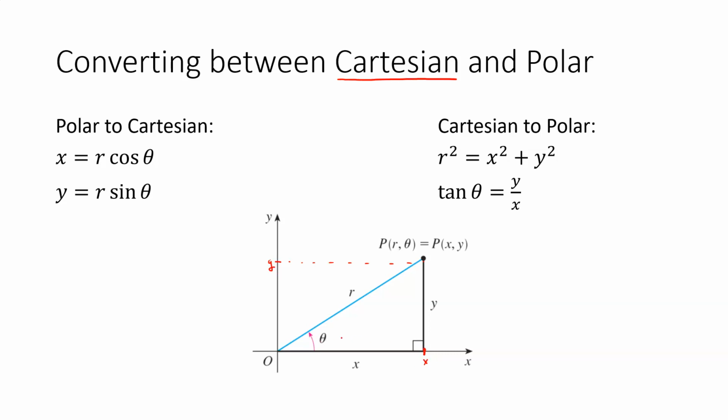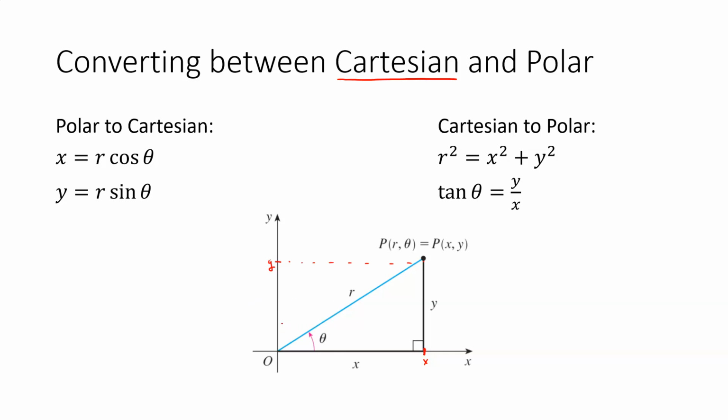So then we can imagine that those correspond now to the legs of this right triangle, where r in polar coordinates represents the hypotenuse of that right triangle. And then the angle theta represents the angle at the base of the right triangle. So with this, notice that we have a very simple trigonometric relationship between the angle theta and the sides x, y, and r.